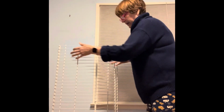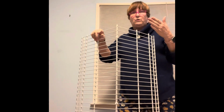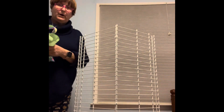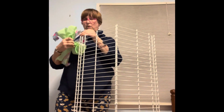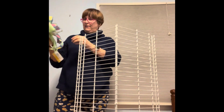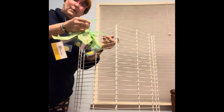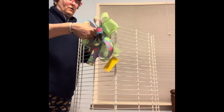Now the way I want to display it, I'm going to have those little lips to the back. When I store my bows here in the house, the ones I made, I have a jute string that hangs down from the ceiling. But if it's a bow I've taken off another project, or I'm switching it out, I have all these bows hanging that may not be listed in my shop. So I'm going to start taking these, this is with a pipe cleaner, and attaching them to these rails here.